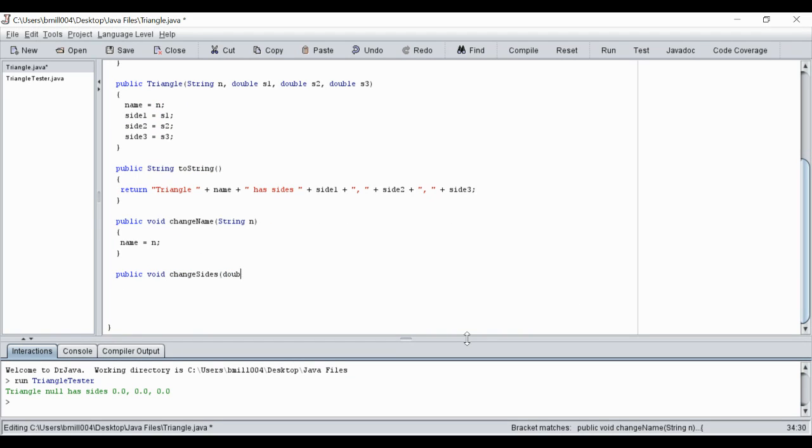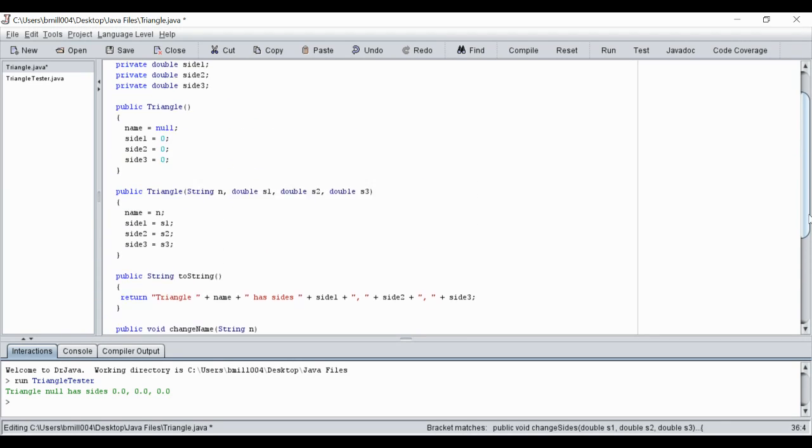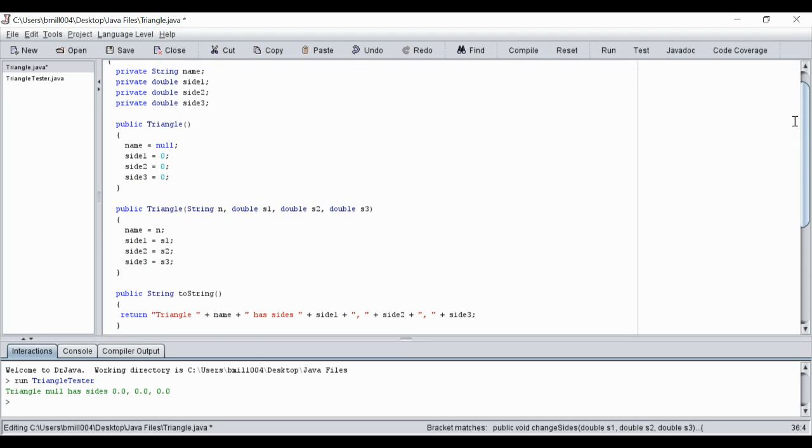I'm just going to do S1, S2, and S3. And again, I need a couple lines. I am just going to take S1, S2, and S3 and assign those parameters that I type in to sides 1, 2, and 3.